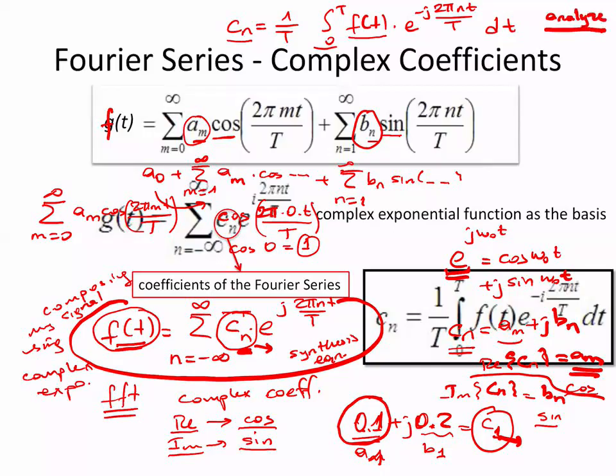What does analyze mean? For example, blood analysis. What does blood analysis do? I can find out how much white blood cell and red blood cell exist in my blood. It's an analysis, it's a decomposition. I'm trying to find out, for each harmonic, how many sines and how many cosines I have in my signal to represent it. Okay, this is the analysis equation. So I'm going to use this synthesis equation and analysis equation from now on in many different applications.